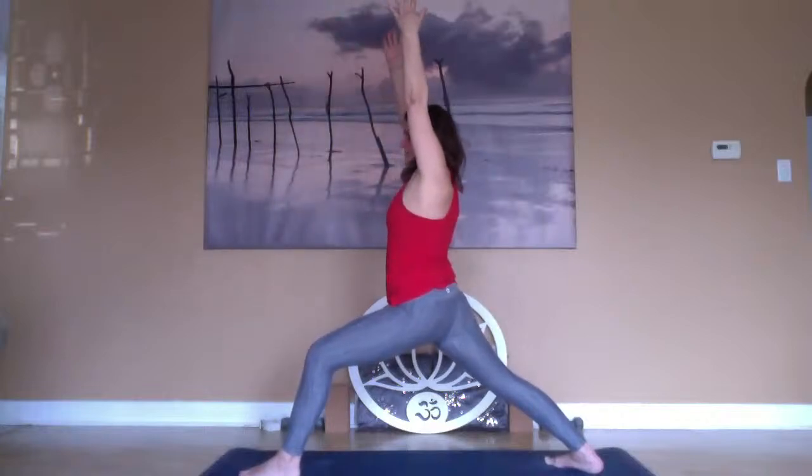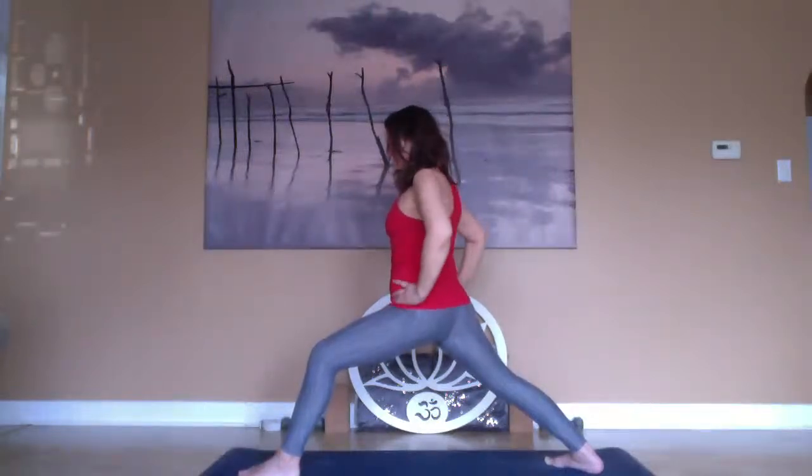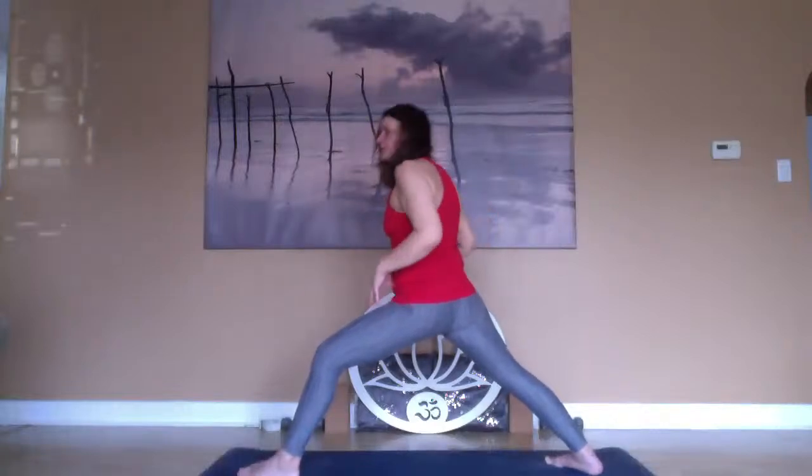Coming into Virabhadrasana 1, warrior. So again, hips are facing forwards, knee is not protruding the ankle. If you can't see your big toe, you need to adjust your position. So again, being where you are. Again, stride does not have to be this wide. Heels are either in alignment or wider will give you extra stability. So being where you are.